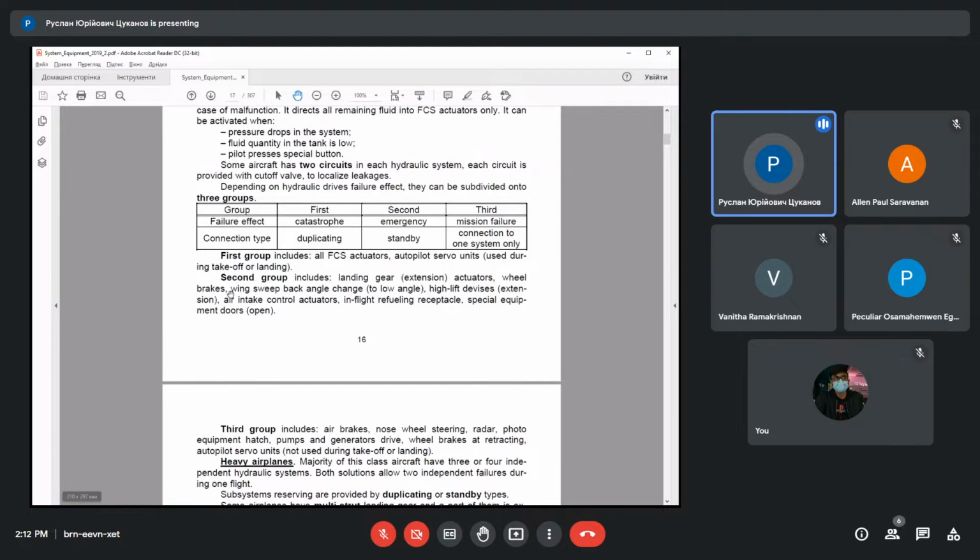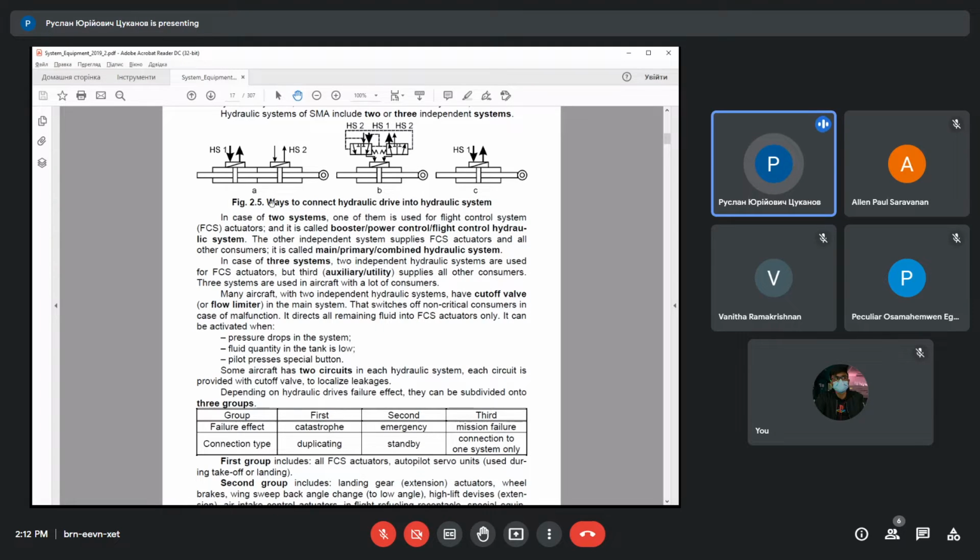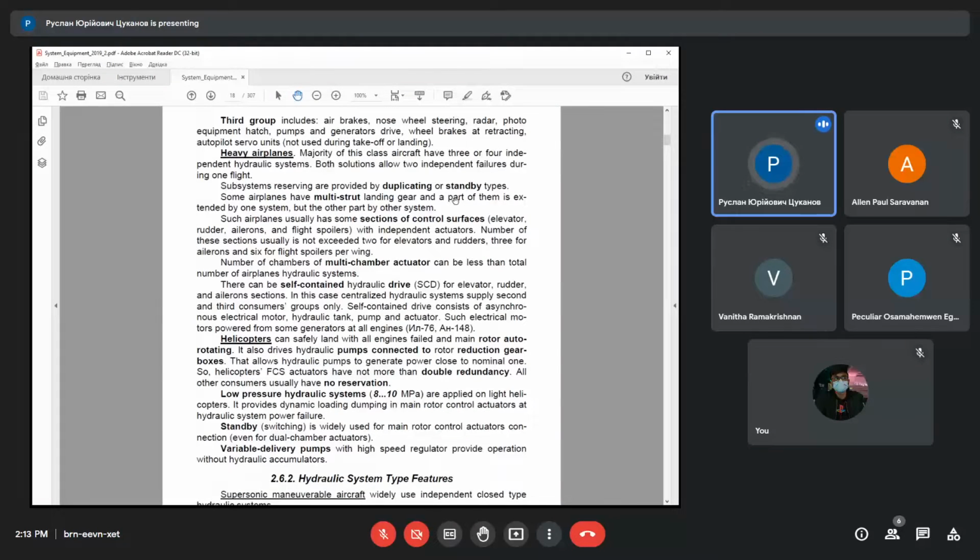In military aviation, usually they use this tandem type actuator, so one actuator connected to two hydraulic systems. In civil aviation, it's an exception, as most often they use this third type of connection, but for the same control surface, we will connect some actuators attached to different hydraulic systems. So in this case, everything is reserved: rods, cylinders, attachment links, and hydraulic systems. Mass is greater, but reliability is greater also, and survivability.